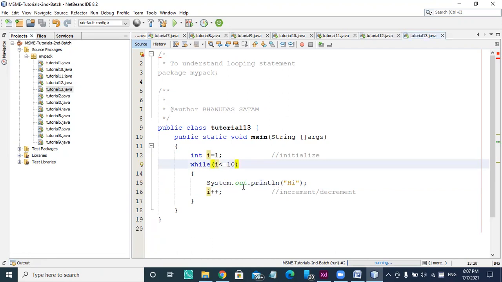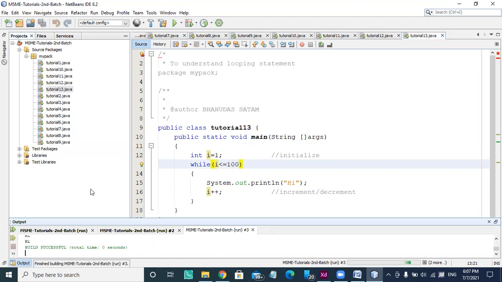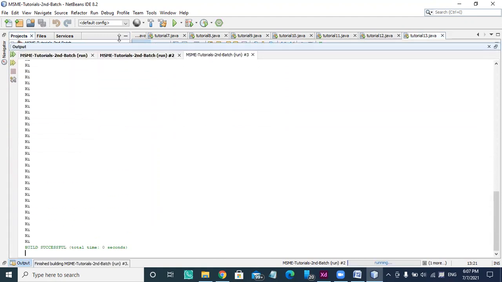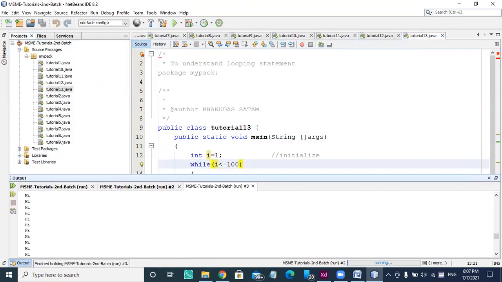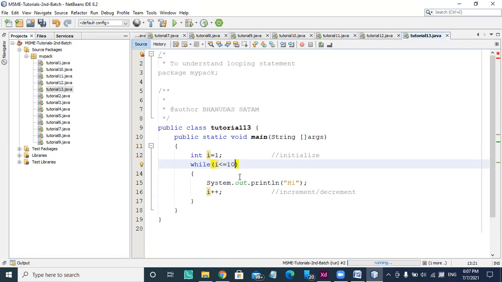If I want to print 100 times, then it will print 100 hi's on the output. If you count these hi's, the total number is 100.